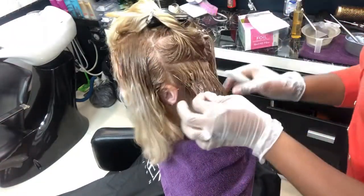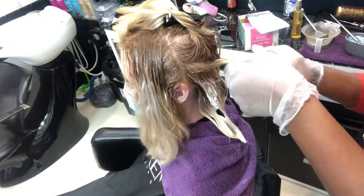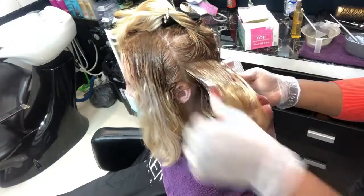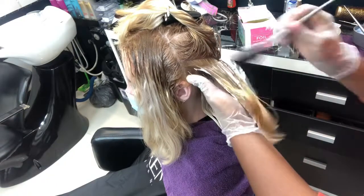If it's not saturated, then that's how you end up with bleeding spots and the blotchiness, which obviously I don't think anybody likes. For her, because her hair is so light, it's really forgiving, so you don't have to overthink the process if you're doing a reverse balayage.